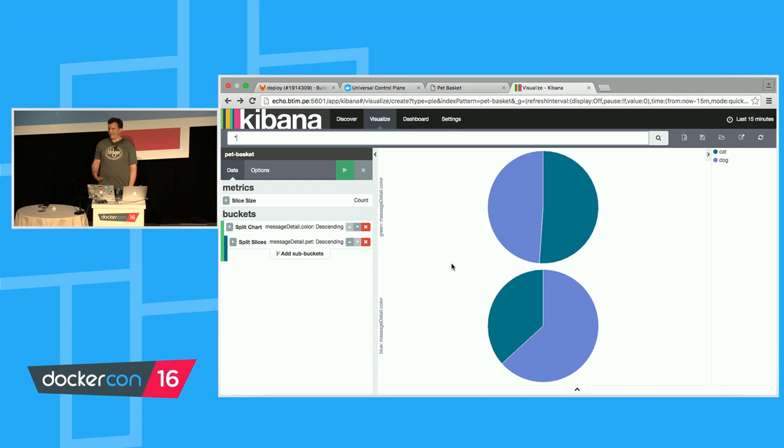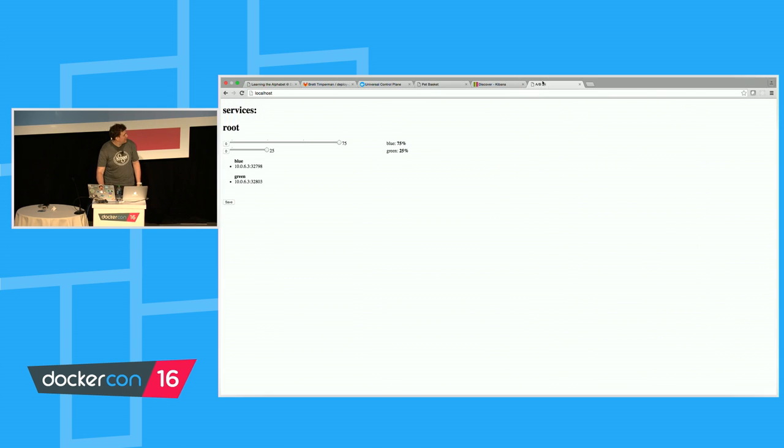But say that my test is that with a green button color, I thought we would sell more cats because dogs are just flying off the shelves. I've got a ton of cats. I need to move them. So swapping back to my UI real quick. It looks like green is doing OK. So I'm going to dial down blue traffic to 60%, dial up green to 40, and save. Since this reloads NGINX, there should be no dropping of any requests out there, so none of you should see any downtime because I adjusted that distribution.